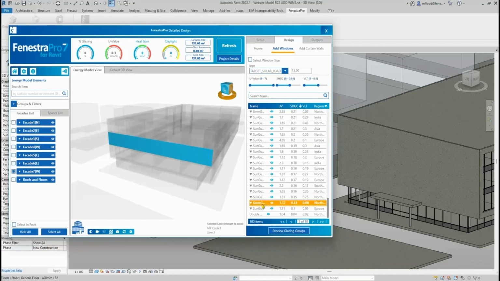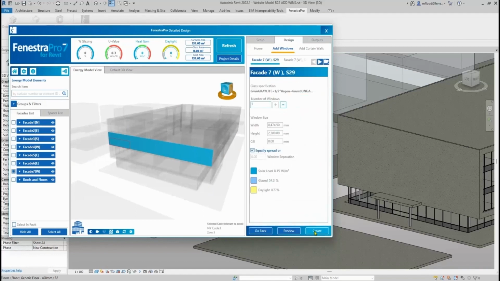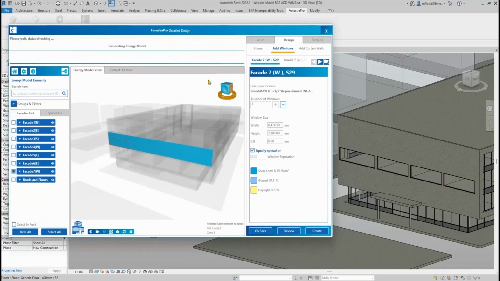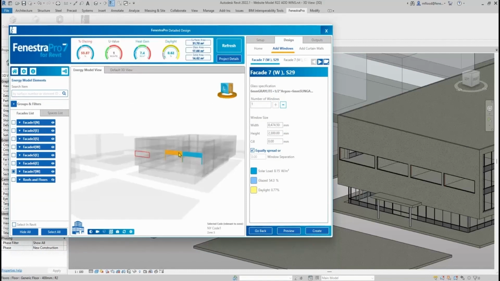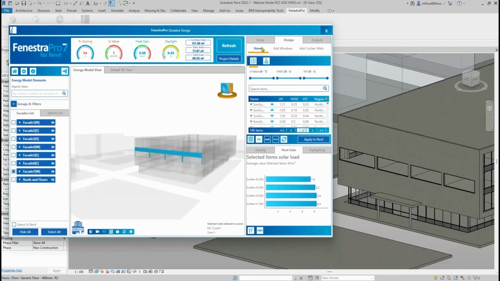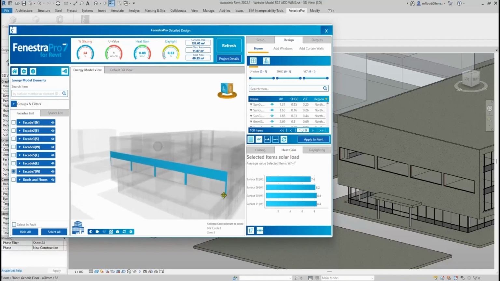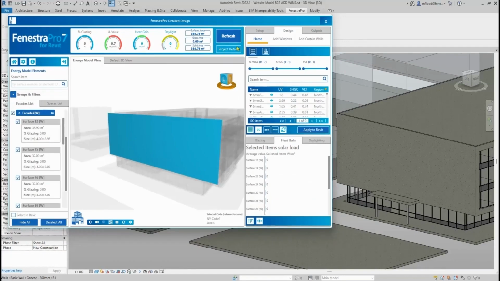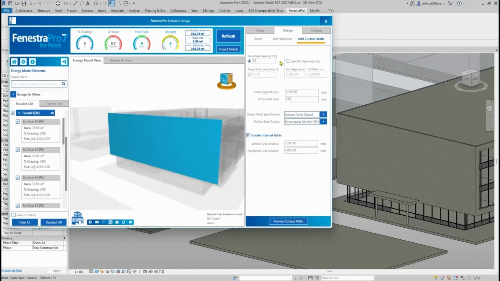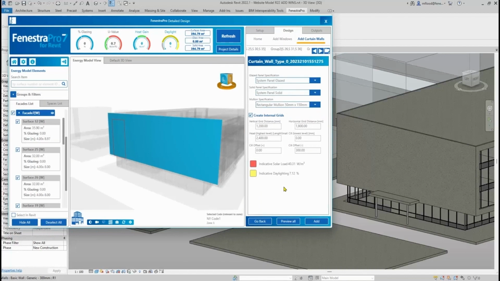But we're doing it in a more sophisticated way now, using our viewer, and even with the detailed model, you can start applying window openings or curtain wall openings from a geometric point of view. So I'm saying I want 30% glazing, but I have a known punch window of 1 meter by 2 meters, and FenestraPro will preview it, and you can play around with it and then apply it, and it will add it to the model and effectively draw it onto your facade.